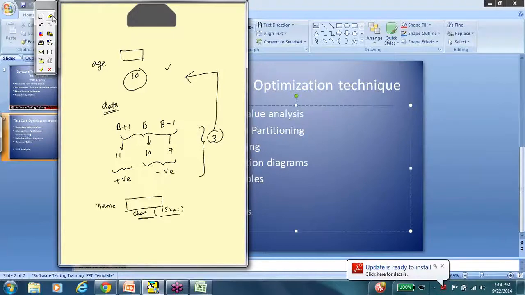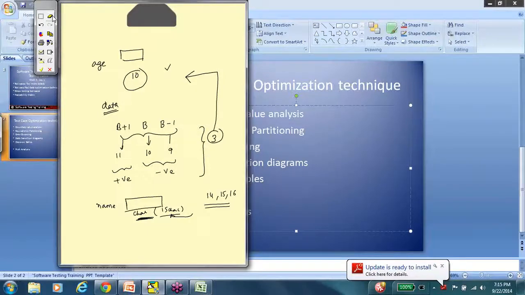Even though this is a character field, the numeric data that we are interested in is 15, which is the length. So here you would choose a name that is 14 characters in length, 15, and 16. So if anybody asks you, can we use boundary value analysis only for numeric fields? That's not true. You can use it for character or numeric fields alike.